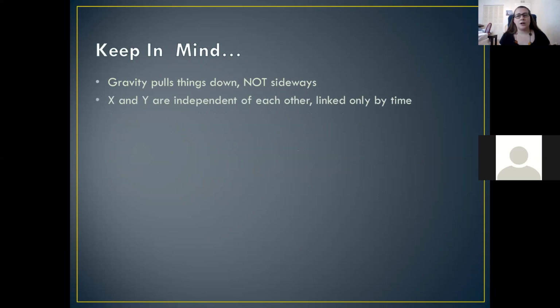We're going to keep in mind too, like we talked about yesterday, x and y are independent of each other, right? Our side-to-side motion does not have any impact on our up and down motion. We saw that when we talked about dropping a ball versus throwing a ball horizontally at the same time from the same height, and they hit the ground at the same time, even though one is traveling sideways, right? So those 2 directions don't interfere with each other at all. And the only thing that connects the 2 of them is time, right? They hit the ground at the same time. So time is the same in both directions, whether it's traveling up and down or side and down.